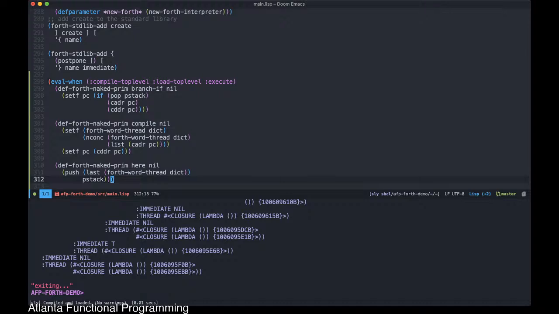Now that we have this branch primitive, we can add some Forth code using this primitive in our standard library that will allow us to deal with implementing this.